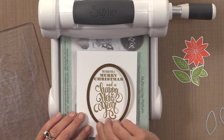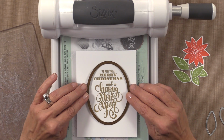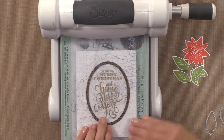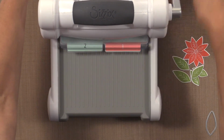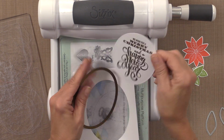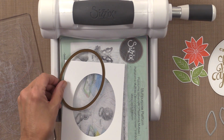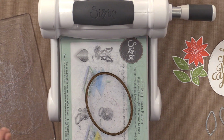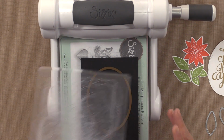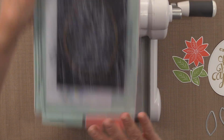Now I'm going to use the double-stitched oval for this. So I'm going to cut that first, and I want to make sure that that's in a good spot and that looks nice and straight. Maybe I'll bring it down just a little bit more. And lay my top plate down and cut. So there I have my double-stitched oval. And now I'm going to cut the single-stitched oval out using a piece of black cardstock. And if you cut it right in the center, you can still use this as a layering panel because you won't see what's actually going on the other side anyway, since that all gets mounted onto your card.